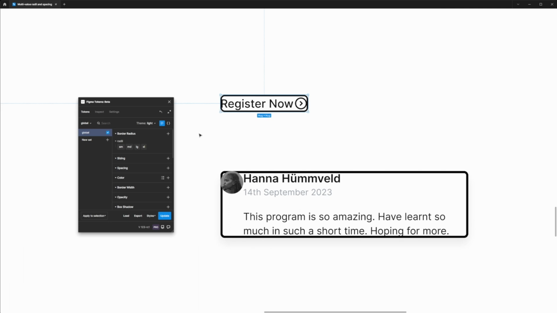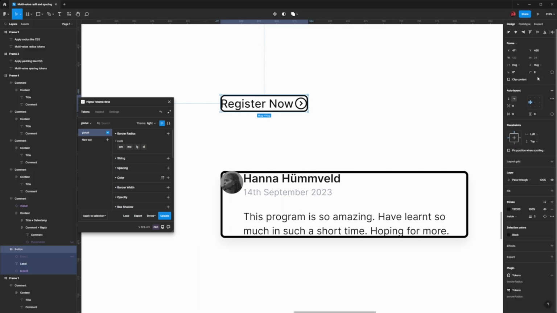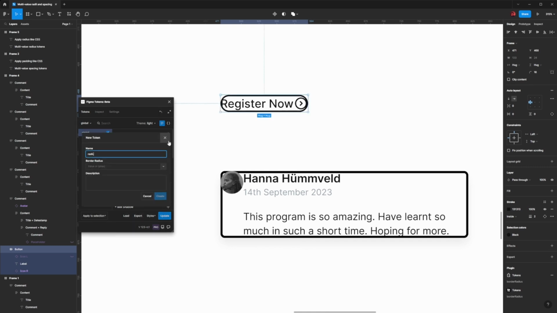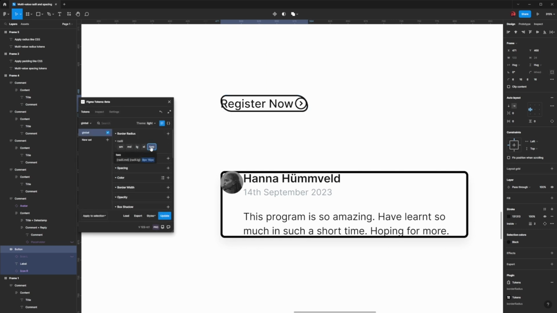And in here, I want to apply different values for the radius, which is 6 now. I could either do that by clicking here, which would have an effect on all radius edges, but I could also create another token that has two values. Let us create one calling that 2 and using the other values as a reference. And now that is 8 pixels and 16 pixels, hitting create and applying that. You can see the values are applied to the individual sides.